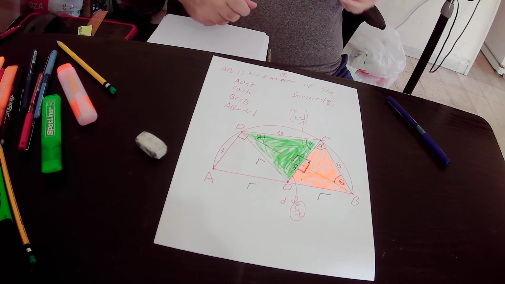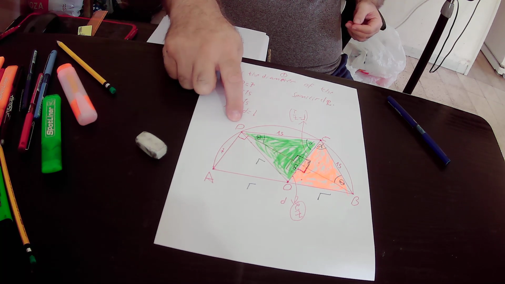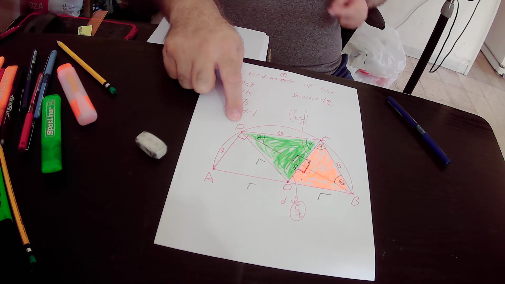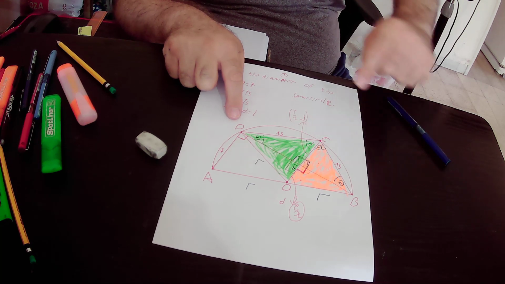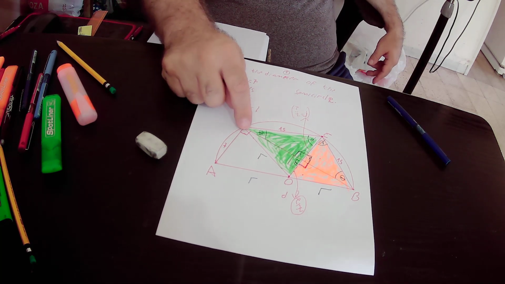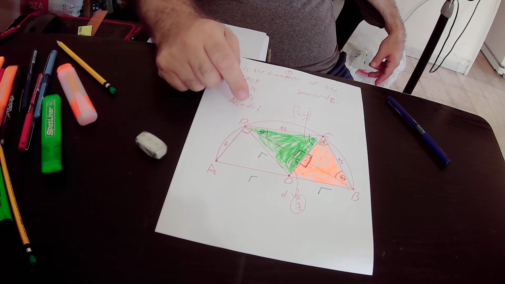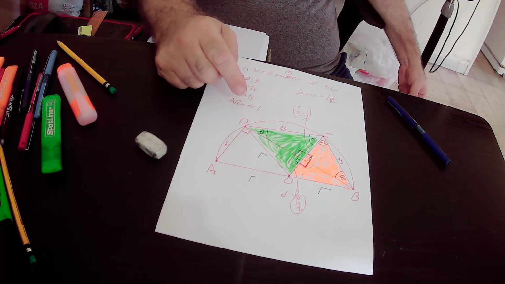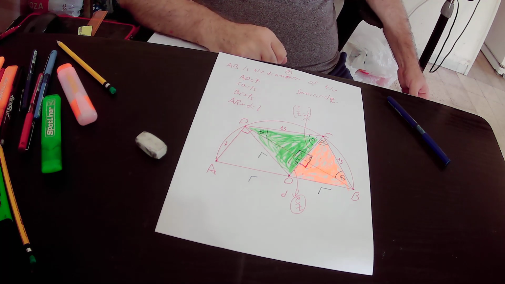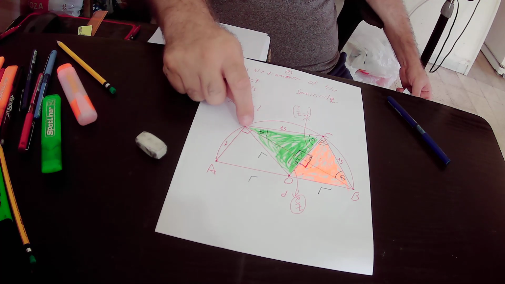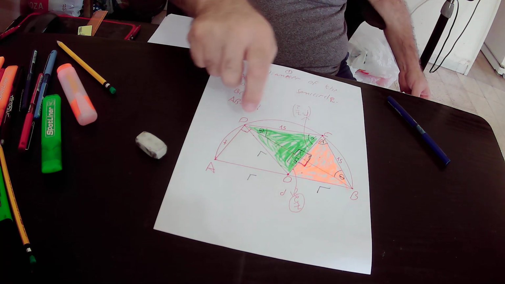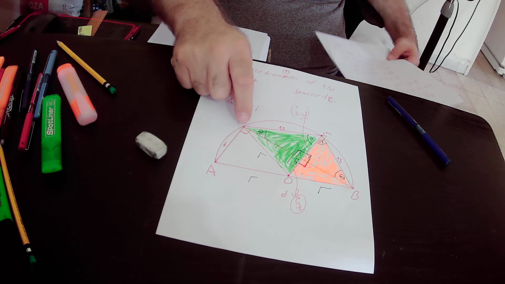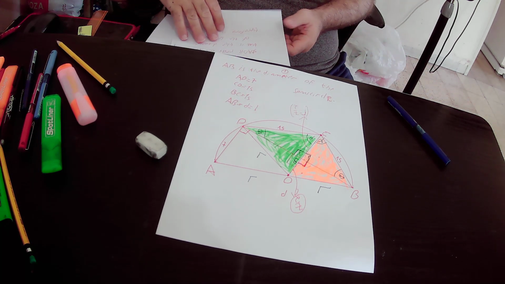Before I continue, after we made the construction and connected points D and B by a straight line, angle ADB is a right angle, according to the rule that a peripheral angle resting on the diameter of a circle equals 90 degrees. This angle ADB is a peripheral angle that rests on AB, the diameter of the semicircle. Therefore, according to rule number 1, angle ADB equals 90 degrees.